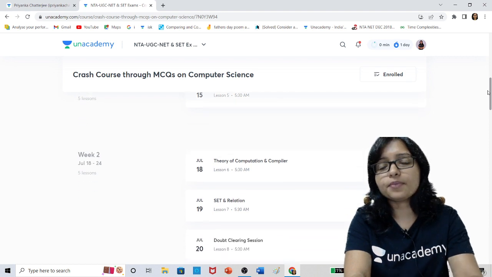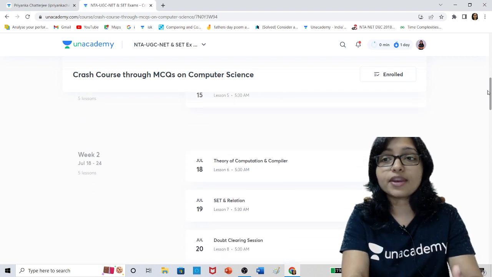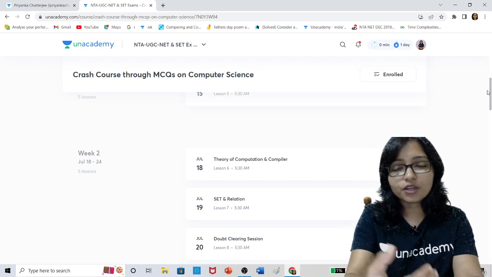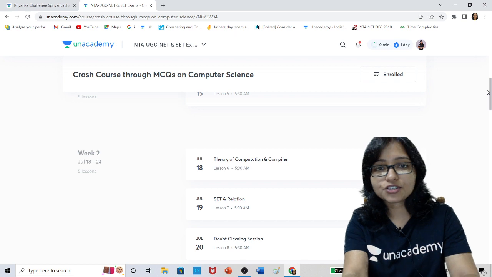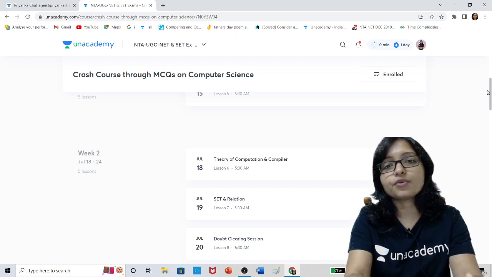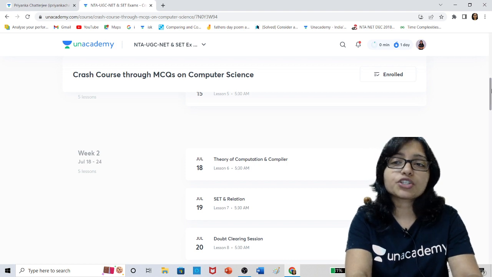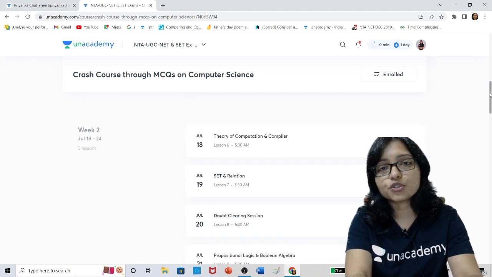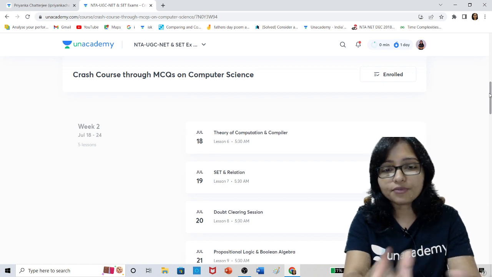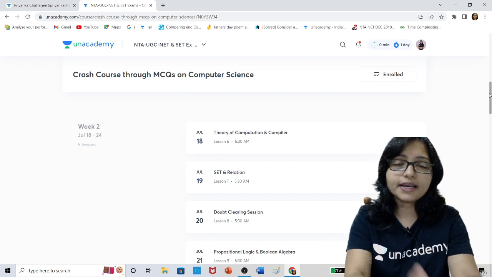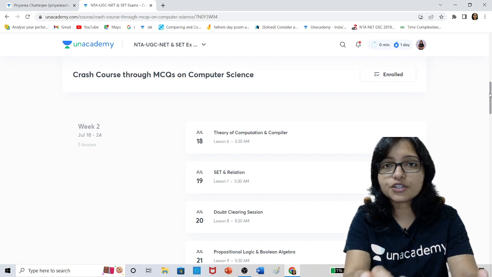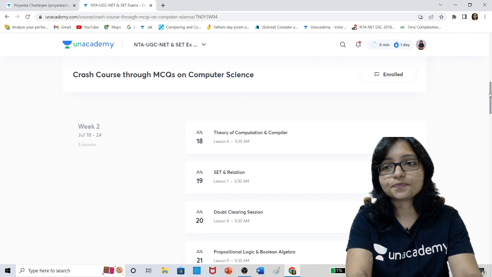Now after completion of data structures and algorithms, the next important topic is theory of computation, because when your mathematical knowledge, data structures knowledge, algorithms and number system are clear, now definitely you can go for theory of computation and compiler. That's why here we will do theory of computation and compiler. And in one day I will give you all the important topics from where questions always come, and you can be sure of some marks here.